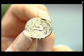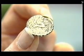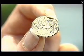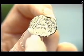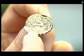Now, we know that this is one of the kings of the Gauls, a guy called Bituitus, who used to scare the Romans witless by charging into battle in the all together. And also, we've got some letters that show us exactly where the coin's been made. It's been made in a town that's now called Narbonne, but at the time was called Narbo in France, the first town that the Romans took over in France, which is great because it ties down the date exactly to the year that it was made, which was 118 BC. 118 BC? That's some 200 years before the fort.